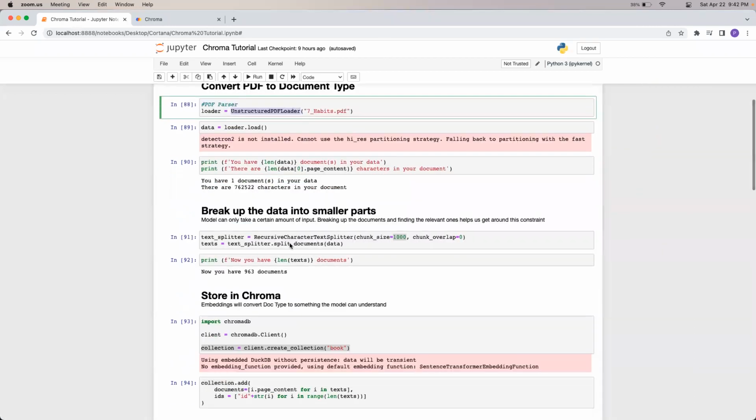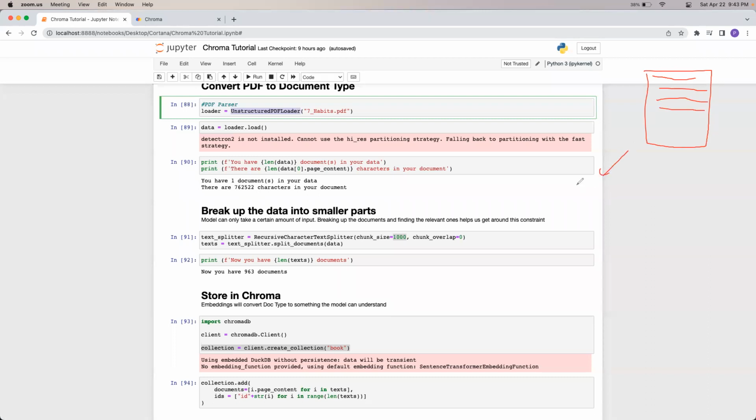That's the first step, but that's kind of a problem, because now you have essentially one document with a bunch of information, basically all the chapters in this book. And that's a problem because our prompt, whatever we're using as our large language model, has a limit in terms of how many characters you can give as an input, even for training. And in our case, we have 762,000 characters, which it definitely cannot take.